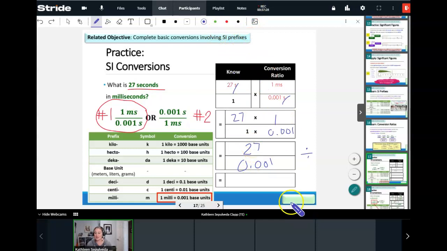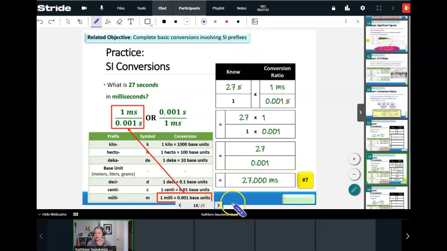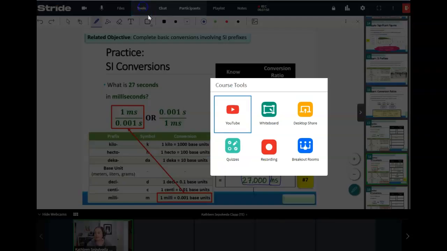All right. So, yeah, I totally agree with you that you get 27,000 milliseconds. So this is just a cleaner version of what we're doing here. So let's go ahead and lock in our answer for number 7. I'm going to show you how to do this. The first box, which is your answers box, is going to be 27,000. Your next box is going to be MS.